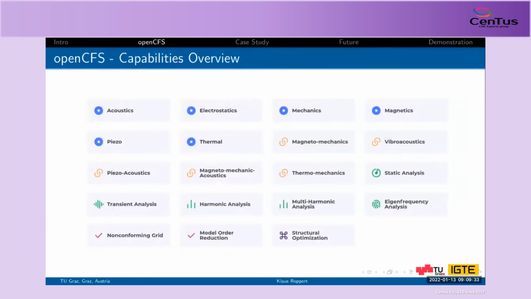Okay, so every coupled field simulation software also needs to deal with single field problems. And we're currently having these six single field problems here in blue: acoustics, electrostatics, mechanics, magnetics, thermal, and piezoelectric simulations, whereas piezoelectric can also be considered kind of a coupled problem.